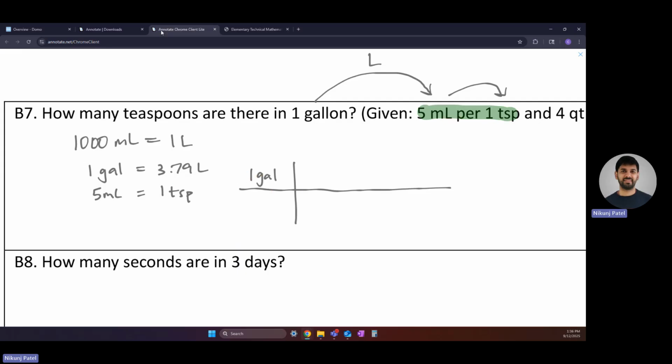So remember that we always want the next column to match the previous one in the denominator. And we know that from our conversion factors that 1 gallon is equal to 3.79 liters. That's this conversion factor here, so we can cross off our gallons. Then we know that we need to move to the next column, and we see we have liters here. So it looks like we can put 1 liter is equivalent to 1,000 milliliters. So that takes care of the next conversion.